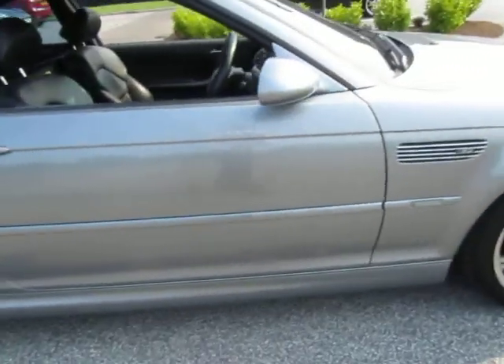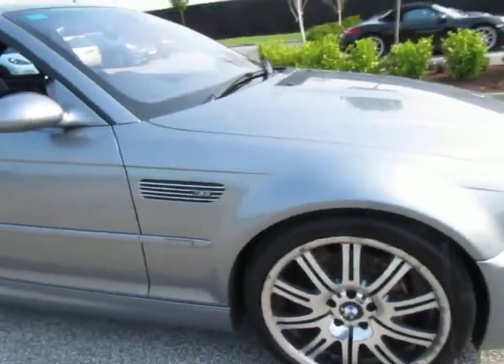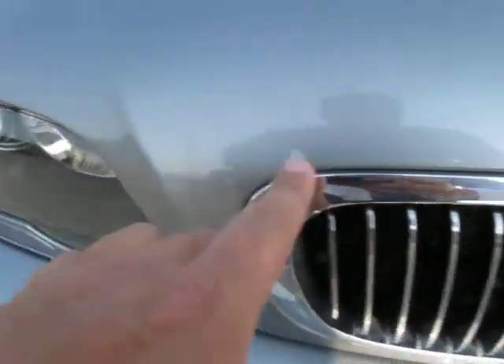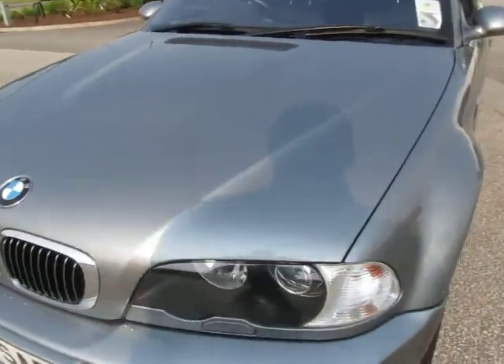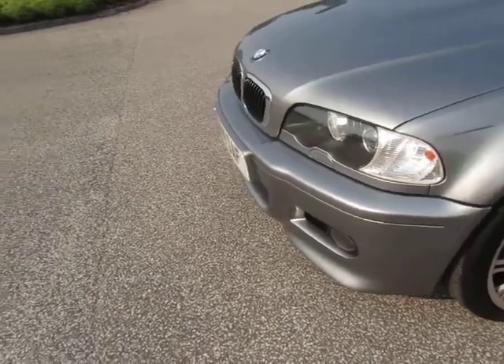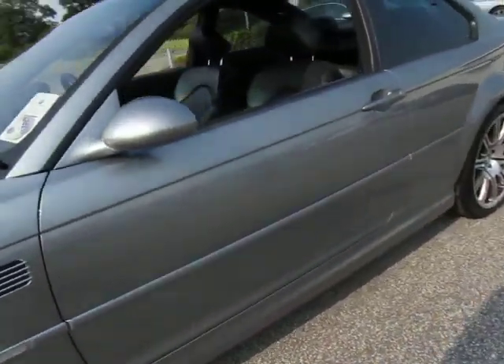Coming down the near side of the car again — the wheel wants refurbishment. Tread is plenty in the middle but thin on the edges; it's obviously been put through a few corners in its time. The front end is a little bit chippy and has been touched in. Coming around the front, I'd paint the bonnet just to make it lovely — probably do two wings, bonnet and bumper — and then there's that rear quarter rust bubble to sort.